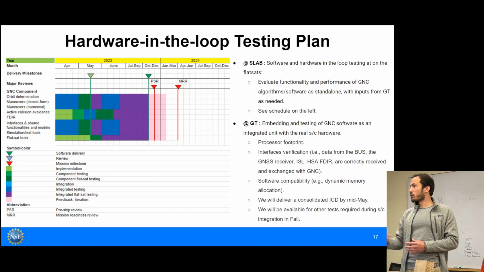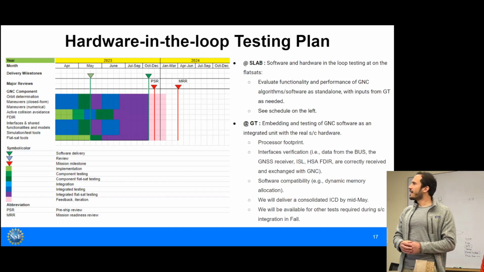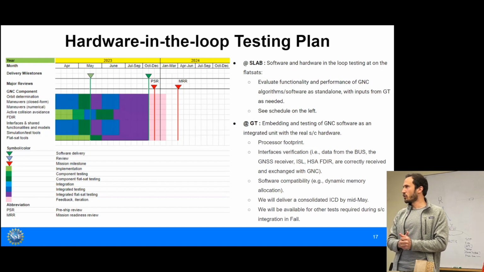And this slide, which is probably for this system integration review the most important, comes at the very end and shows our hardware-in-the-loop testing plans, which will happen mainly at SLAB, where we plan to do software and hardware-in-the-loop testing on the flatsat to evaluate the functionality and performance of GNC. We propose a schedule on the left, from now until about the end of this year.